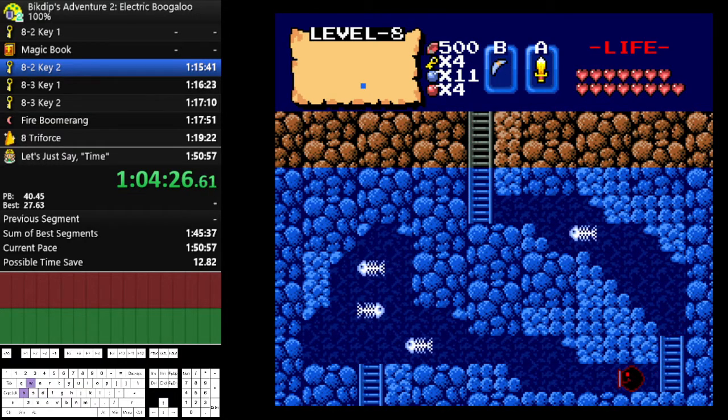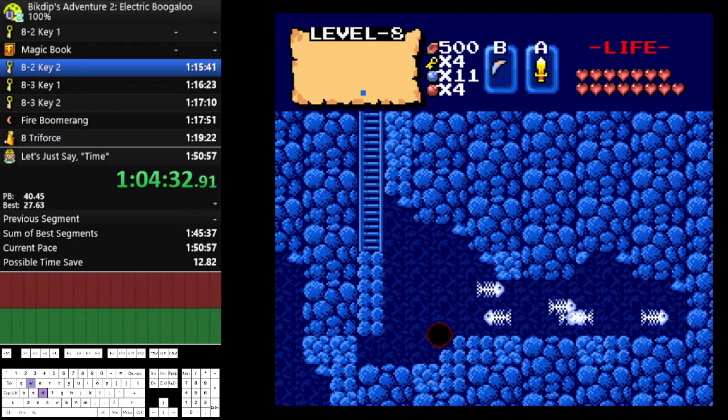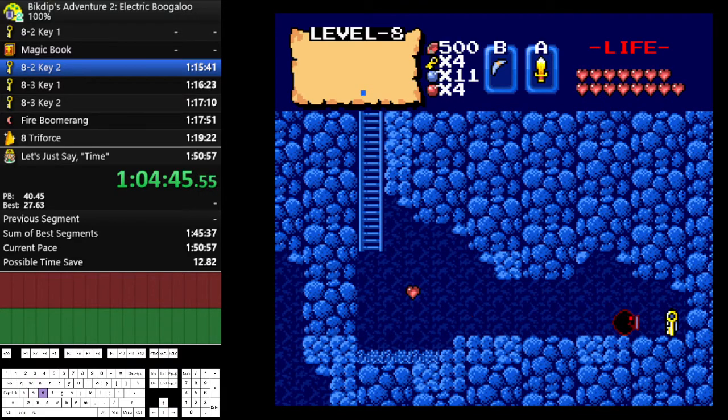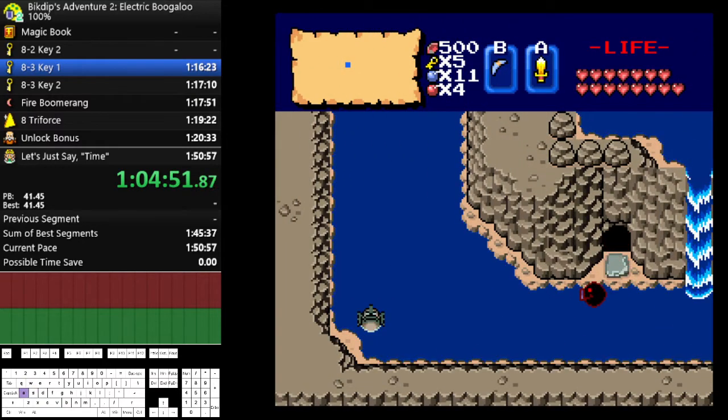So then you want to keep heading down here. And here you want to hold right at the bottom of this ladder and you'll fall to the bottom. This is pretty simple. You just want to kill these. Thankfully there's less space for them to move in as well, so they should be closer to your sword. That was a mistake. I should have stunned it. And then you want to immediately continue when you get that key. Hold up to leave.